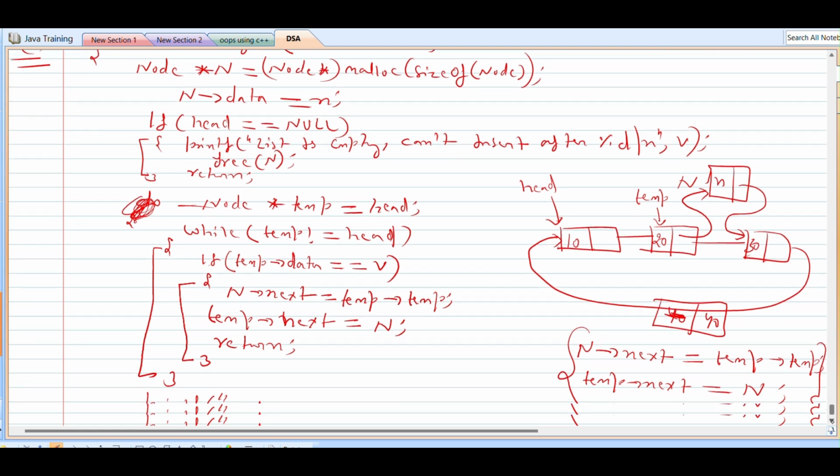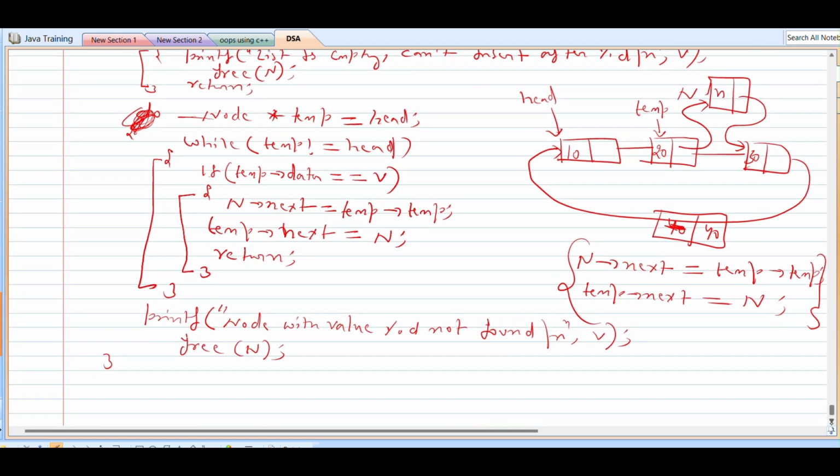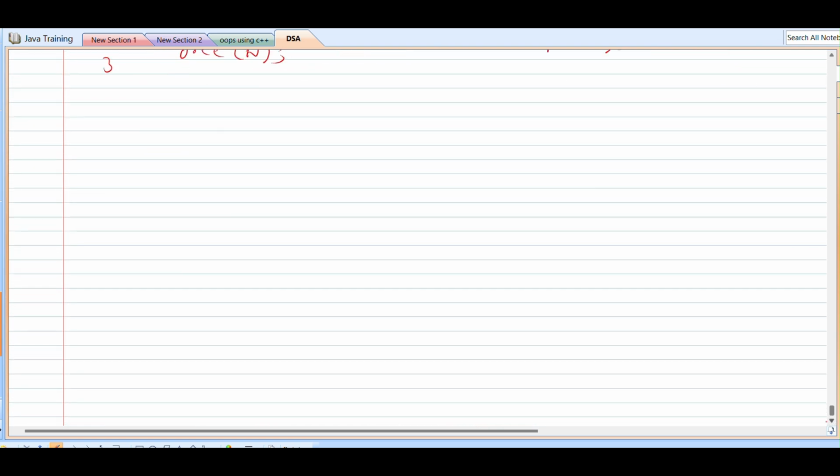Now let's talk about the deletion. Deletion in circular linked list.